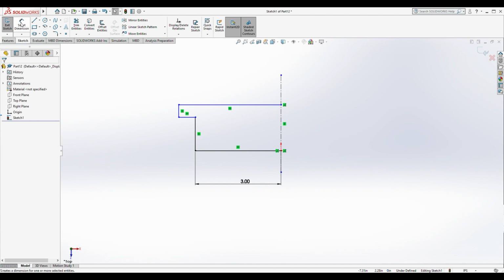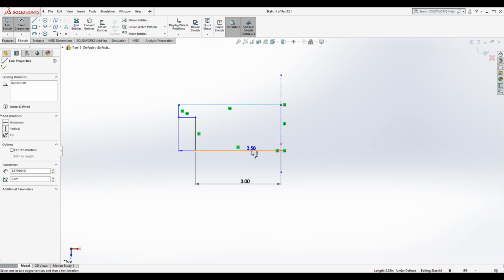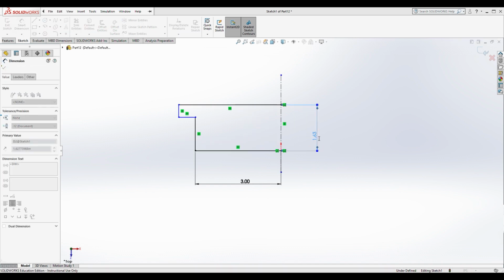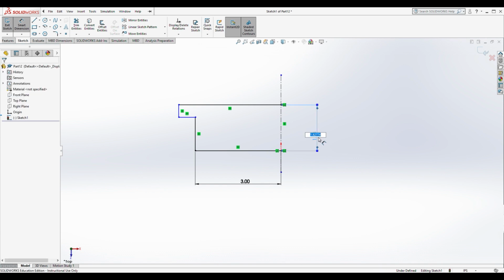So the first dimension I'm going to do is the whole thickness or width of this project, and it says 2.5, and that dimension can be found in the center of the object. So from here to here is going to be 2.5. Hit the green check mark. I don't know what happened there. 2.5, enter. Okay, here we go. Now we have that thickness in there.